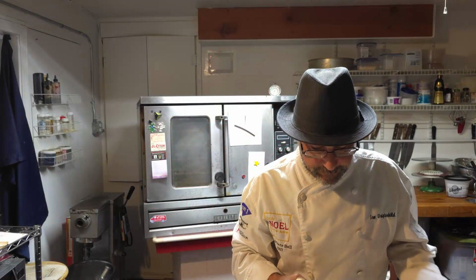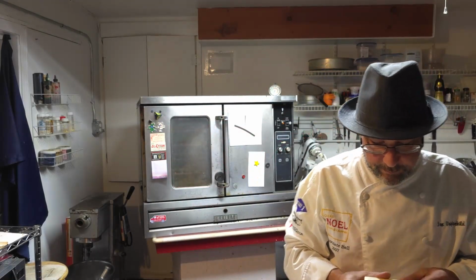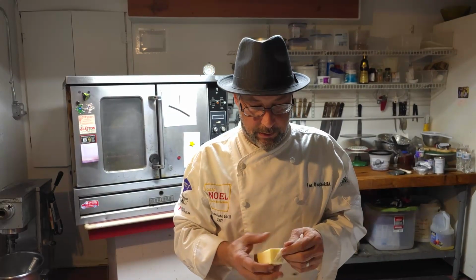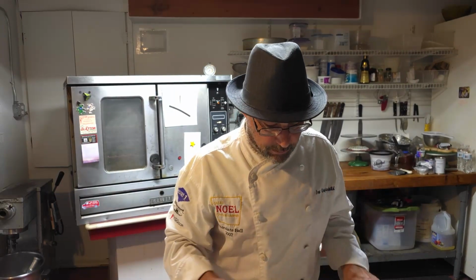All right, well, folks, what I am doing is I'm melting some butter in the microwave here. I've already got two sticks in. I'm adding two more sticks, so I got a pound here. We're making the baklava tonight. So, buckle up. Let's do this.